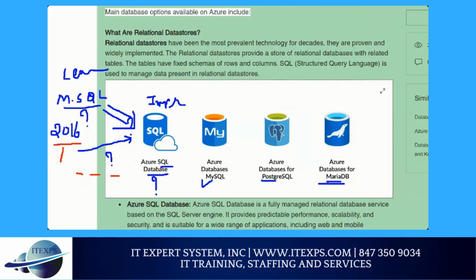For them, there's an option available, which is called Microsoft SQL managed instance. I'm going to show you. It is kind of lift and shift. So whatever you can do on-prem, you can do in cloud. But that is lift and shift, which means it allows you to come to the cloud, but you're not really using cloud at all.